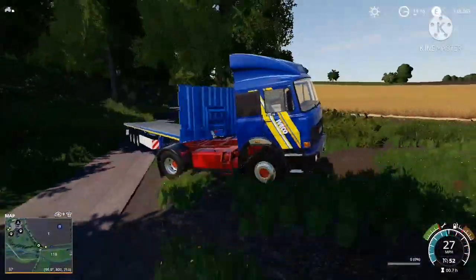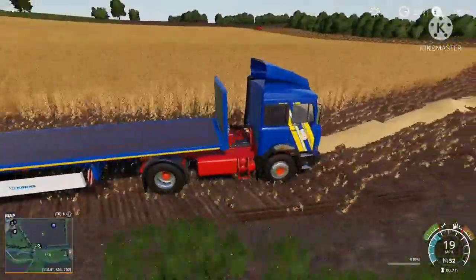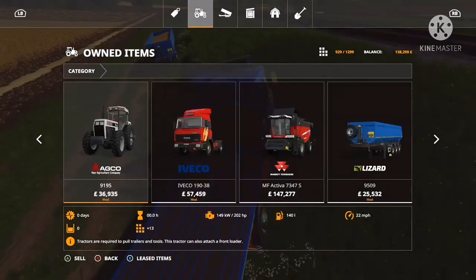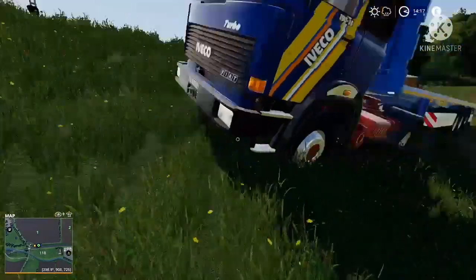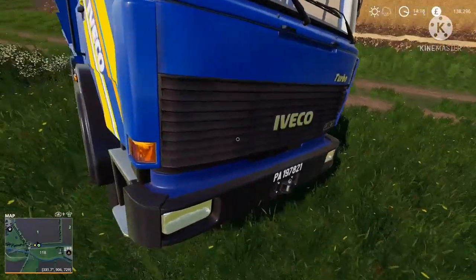I wonder when this truck was made. I don't know. Also, I don't know how I managed to get an Iveco in. I think it is because it's like a Fiat Iveco. You would have thought they would have had to do it as a Fiat in the shop, since it's still branded as an Iveco in there, but I have no idea how they've done it. It's not one of the Farming Simulator licensed brands, but oh well.